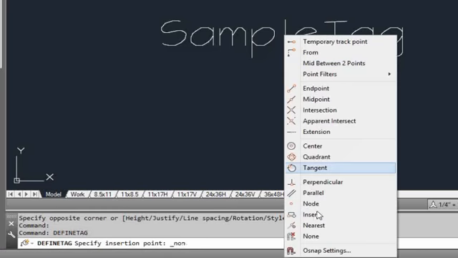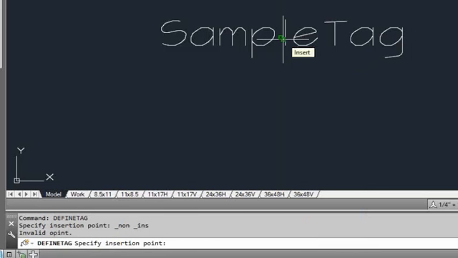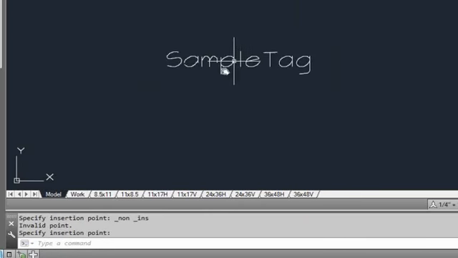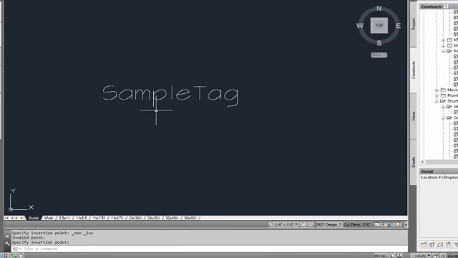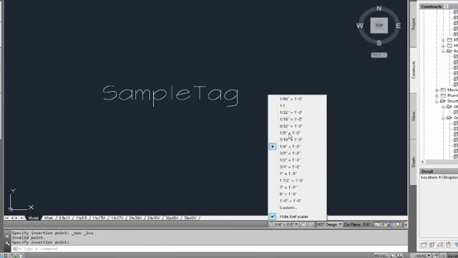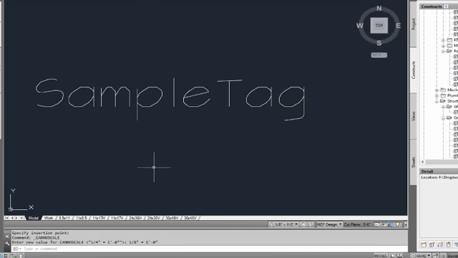So right-click, insert. So I choose the text insertion point, or excuse me, the text justification point as my tag insertion point. And then I just click on it. Then right away, my tag came in sized to the correct annotation scale. So if I change my annotation scale, my tag will now update.